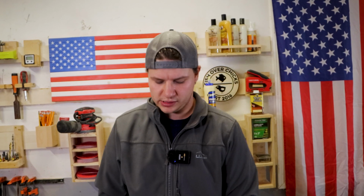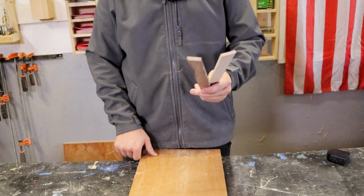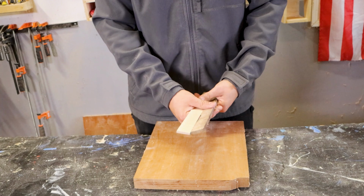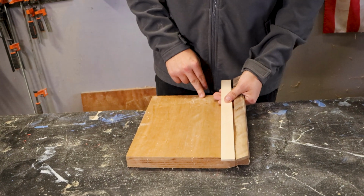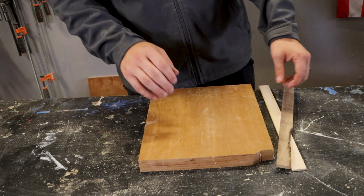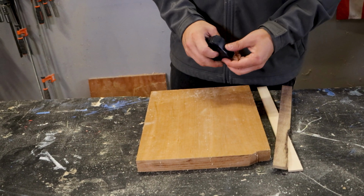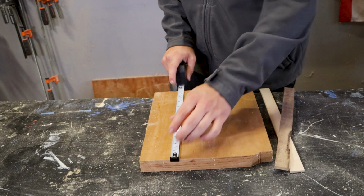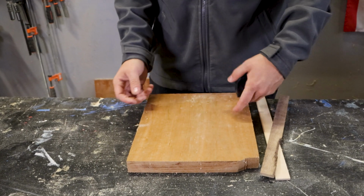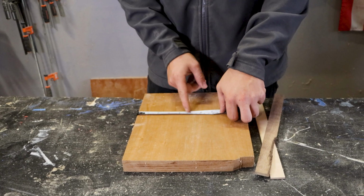So all you're gonna need for this is 2 scrap pieces of whatever type of hardwood you want. Make sure that these scrap pieces are as long or longer than your main piece. We're gonna use cherry for the main piece just because I've got a lot of cherry right now. And this one is just over 11 inches long. It's about 11 1/4. We're not gonna use the whole thing. We're probably only gonna use about 4.5 inches of it.